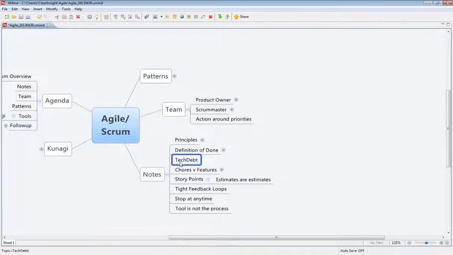Now, some people make the mistake of saying, oh, well, Agile, we just have to put something together quickly and get it out the door and we'll be fine. And that's not the case. Because we all know that if we throw something together quickly and we put it out the door, then we're going to have to come back and pay that debt. At some point, someone, usually not the developer that wrote it, but someone in the future is going to have to come back and say, what was this person thinking when they wrote this, and how do I fix it now because it's broken?